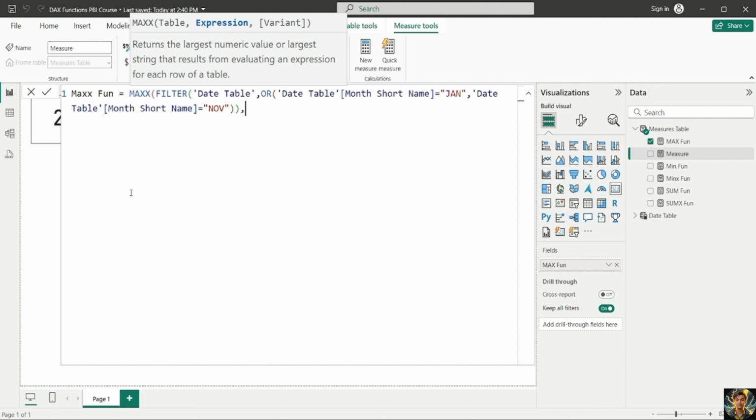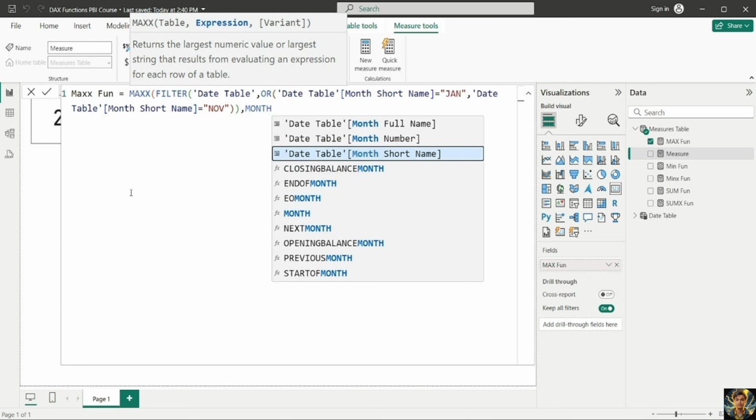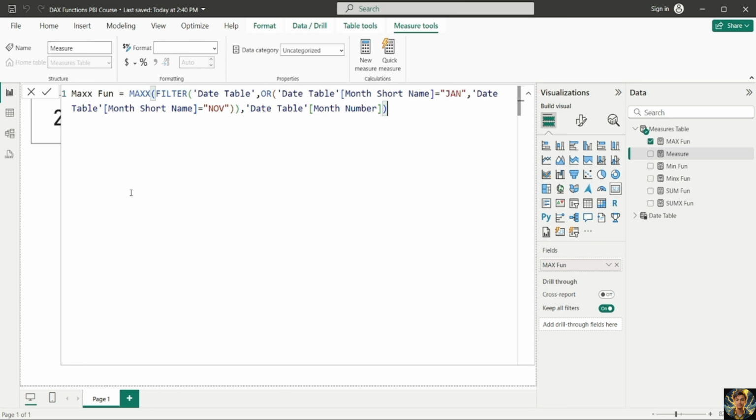Now, comma. We need to provide the name of the column from which we want the maximum value to be chosen. So let's say we want the maximum value from the month number column. So I will simply write month, and this is the column that we want to use here. We'll close the bracket. In this manner, we will close the MAXX function, press enter, and then we'll simply collapse this MAXX function.